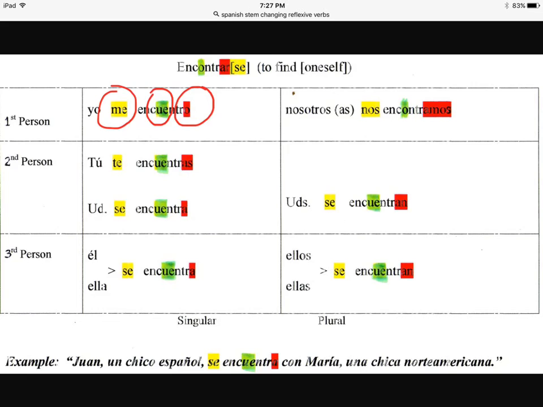So there are 3 things that you have to remember when you're working with reflexive stem changers. But you can do it. And you've been doing it this whole time, and this is just going to seal the deal for you, and you're going to be an expert after this. Just remember, nosotros is the one that we don't stem change. And they're just showing you there. It stays in O right there.